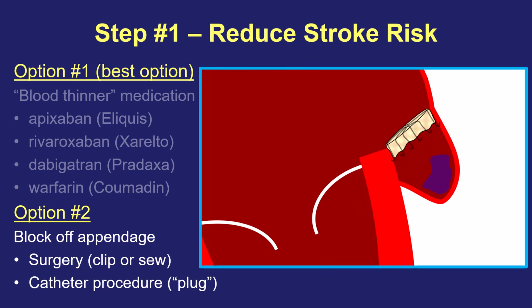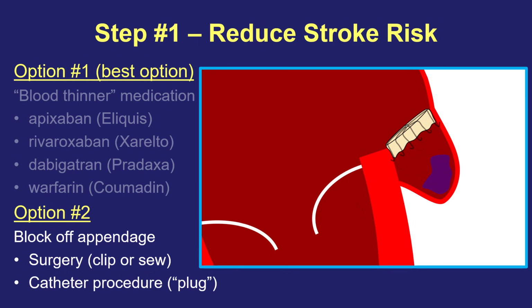Another more common method is to not have heart surgery, but use a catheter technique, meaning insert a long tube through the vein in the top of the thigh, thread the tube up inside the heart, and you can use a little device that collapses inside the tube. You position it near the opening of this appendage, you push it out, and it pops open kind of like an umbrella, although without the handle. And there are little hooks that can hook this device in place, or there's different ways that it can sit right at that opening, and it can therefore block the appendage.